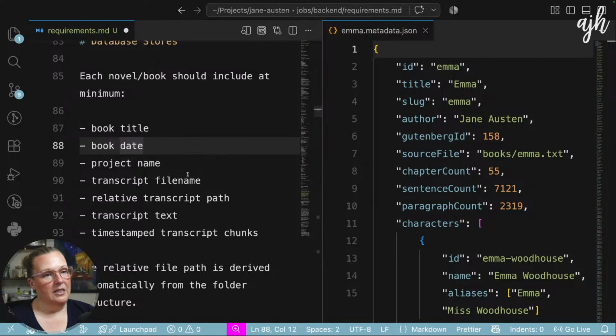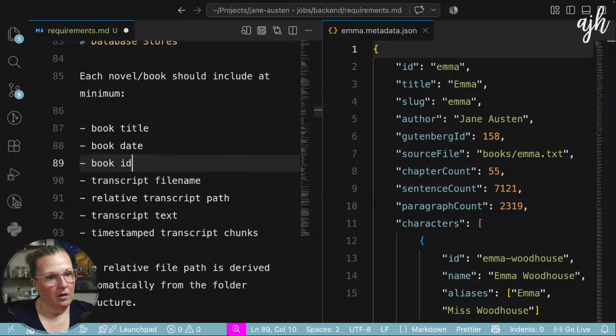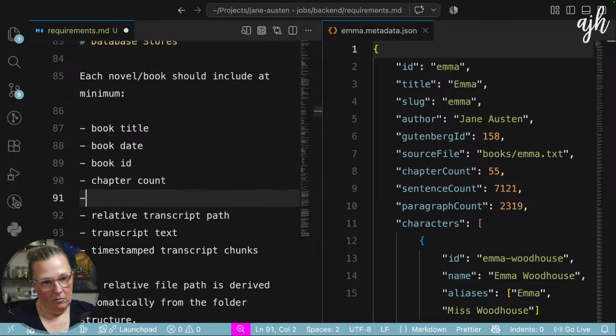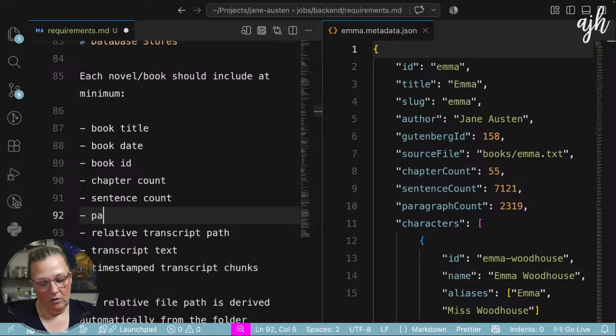Book title, book date. I think we want the book ID. Well, we know the author. Here's the Gutenberg ID, the source file. We probably want the chapter count, the sentence count, and the paragraph count.